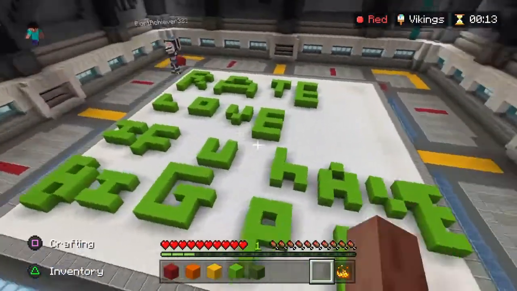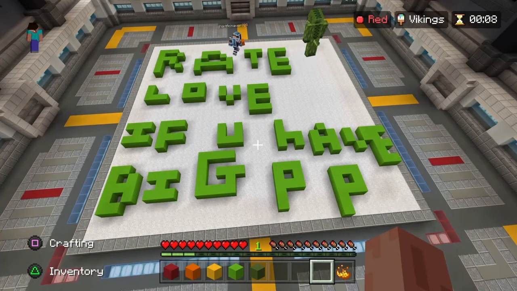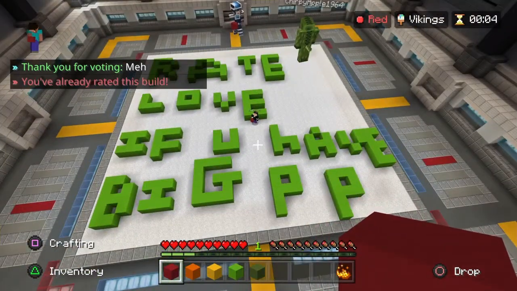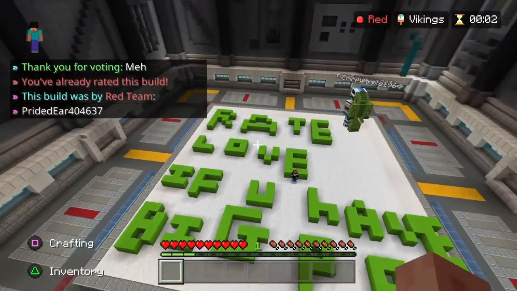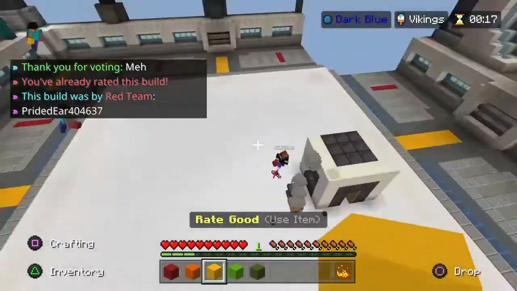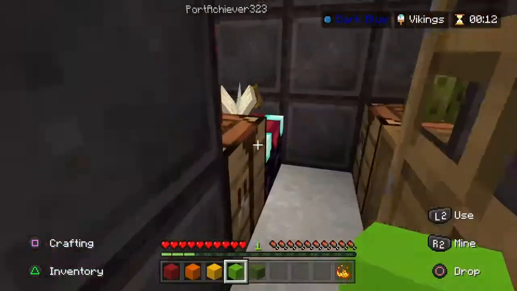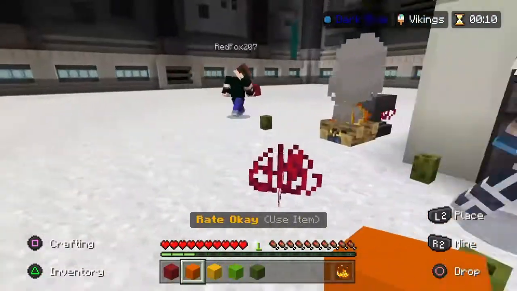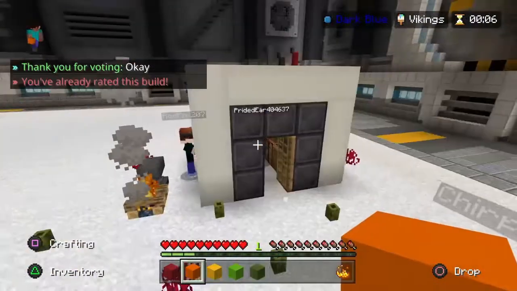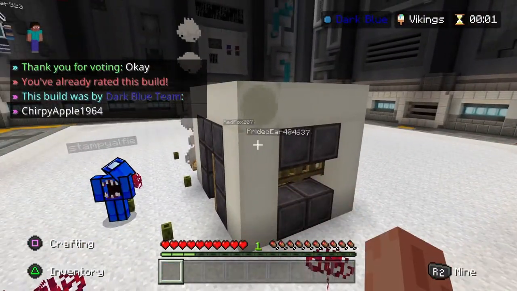Okay, rate, if you have. I love it. Oh my gosh. Okay, who is this? Vikings? This doesn't really make me think of Vikings, but they at least tried. It's like a little hut, I'm guessing. It's a little hut, but Vikings didn't really have that material, actually.